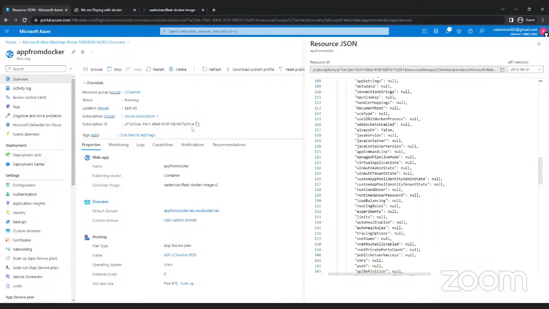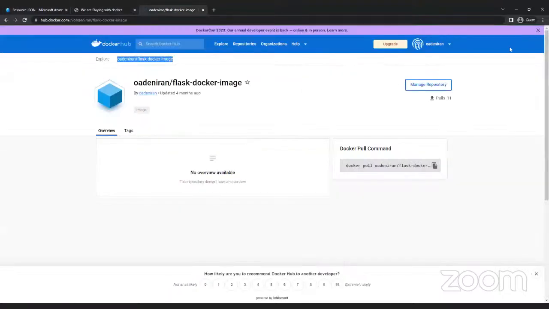So you can see that we are playing with Docker, a simple playground. Yes, exactly. So this is what I created last time. I just created this as a simple container. So behind this is a Flask app, and in that Flask app there's an HTML file, and this is what I wrote there. You can see that the title is "We are playing with Docker." So it was just a simple app that was built for us to see how it is to go from a Microsoft web app to a live app that can be made a public app.